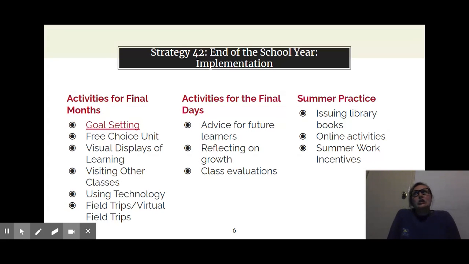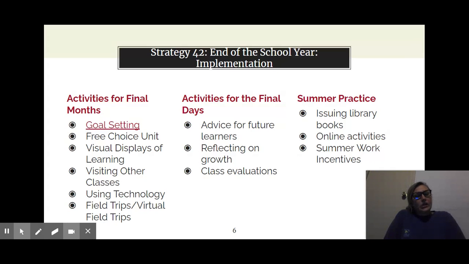It's a good idea for educators to hold on to beginning of the year writing pieces, speaking pieces, and reading assessments for learners to compare the beginning of the year starting point to where they are now. Assessing their own growth can serve as motivation to continue their hard work throughout the summer. Students can also complete class and teacher evaluations to reflect on things they enjoyed and things they would change about the class.